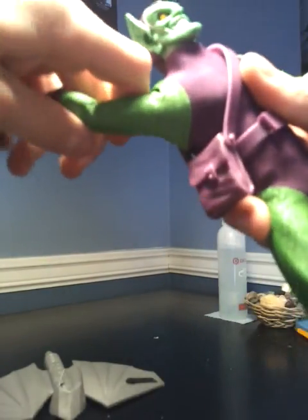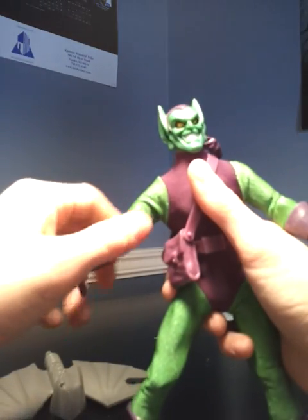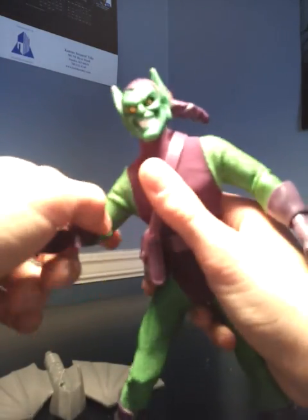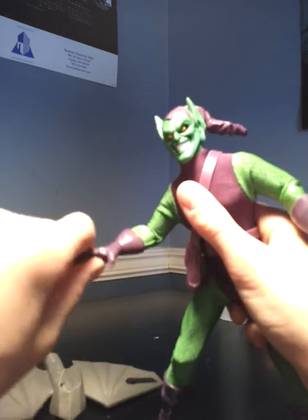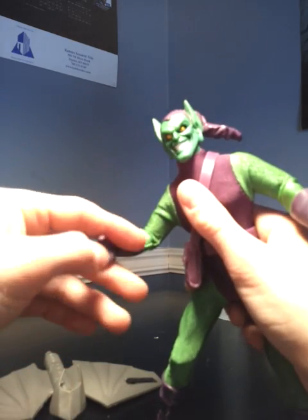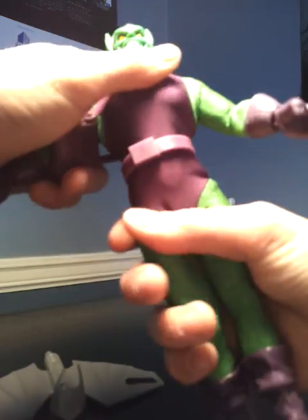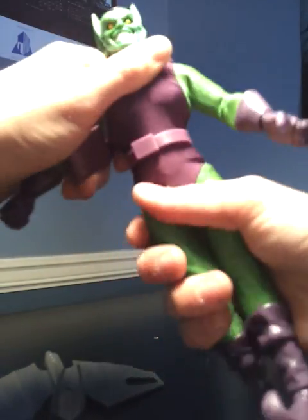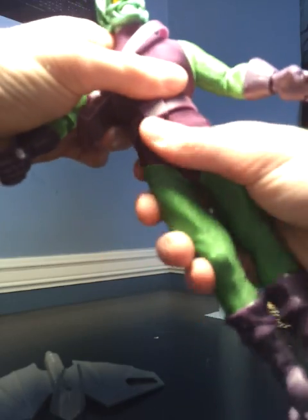Arm goes in and out all the way. Rotates right here. Swivel back and forth. Rotates on the bicep. Bends at one point at the elbow. Wrists rotate 360 degrees, and you have gripping action. There is upper ab crunch and waist rotation or hip rotation, to a pretty good extent, actually.